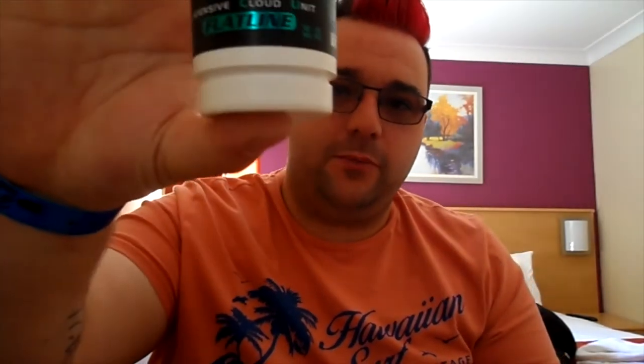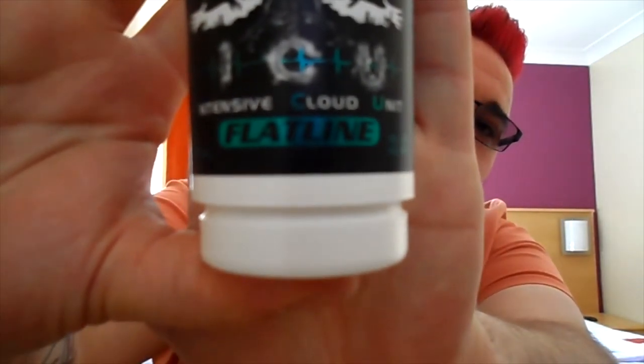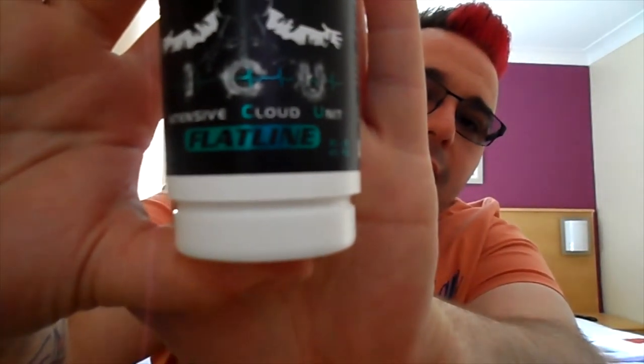I went into Bognor and I bought this ICU called Intensive Cloud Unit. And I got the flavour, don't know if you can see it, called Flatline. Right, let's go through a bit of it. Open it. It does come with it sealed. So, of course, seal off. Let's go through a bit of bottles.